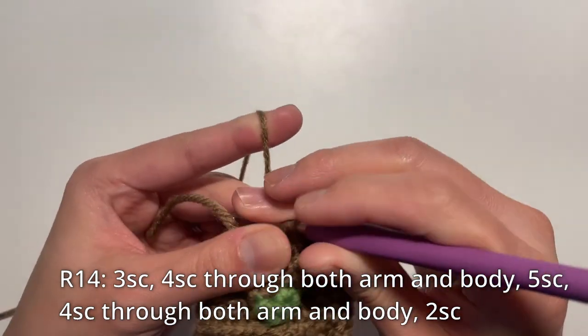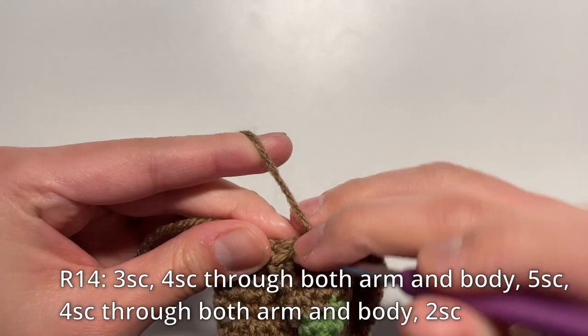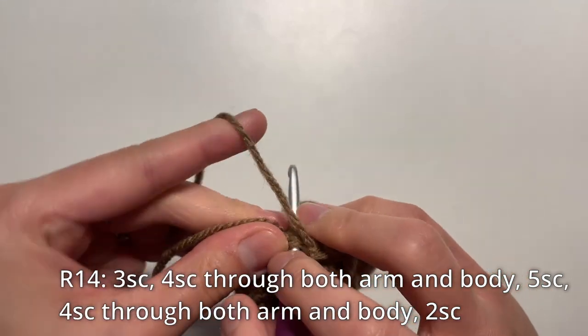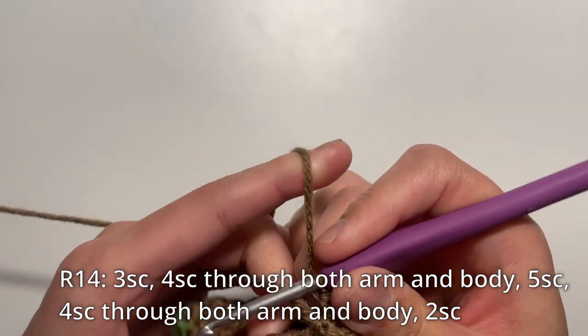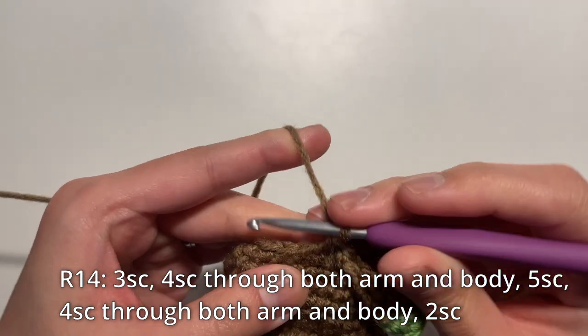So there's 1, 2, 3, and 4. And then finally, to conclude round 14, we're just going to do our last 2 single crochets. So there's 1 and 2.